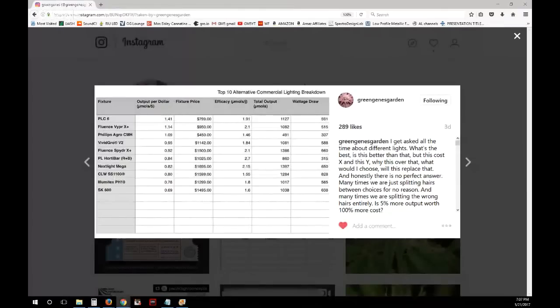So where is the graph that you posted, the comparison? Is that on your Greengene Instagram? Yeah, that's on Greengene's because PLC had to be neutral. Oh, right. Okay, well, let's talk about this metric, which is something I was trying to get to, but I kept flubbing up. Let me present myself. Okay. What are we looking at here? Okay, so you have, I'm assuming, my IG up. Yeah, unless you have a larger version of this that you can present. Let me see if I can pull it up, because Jack, I have the extended version that has the full complete one.